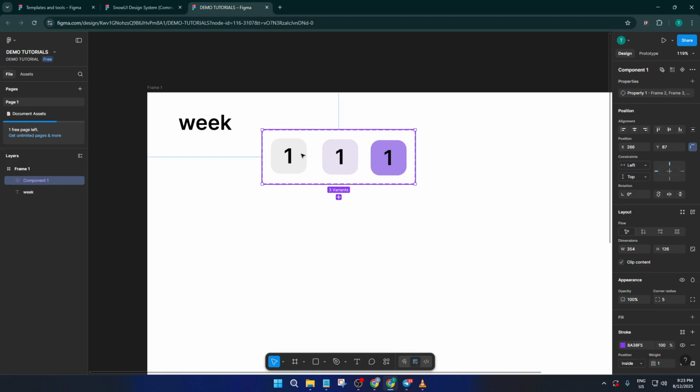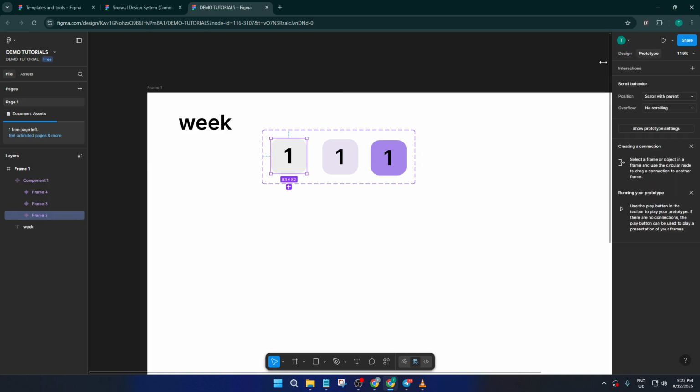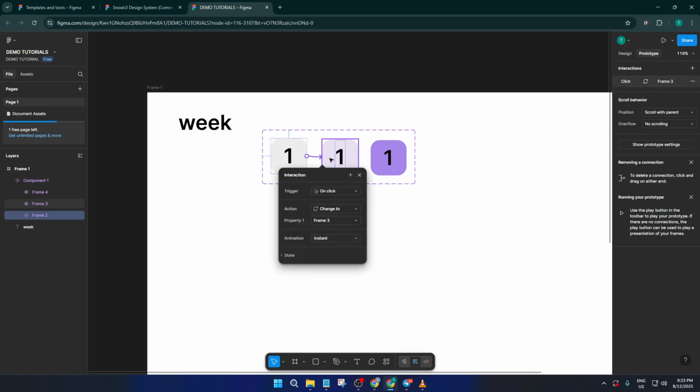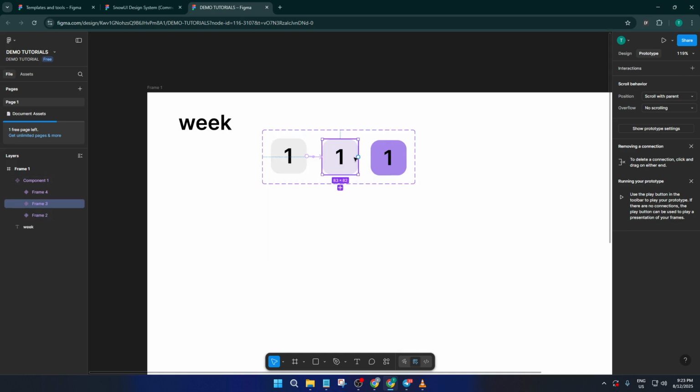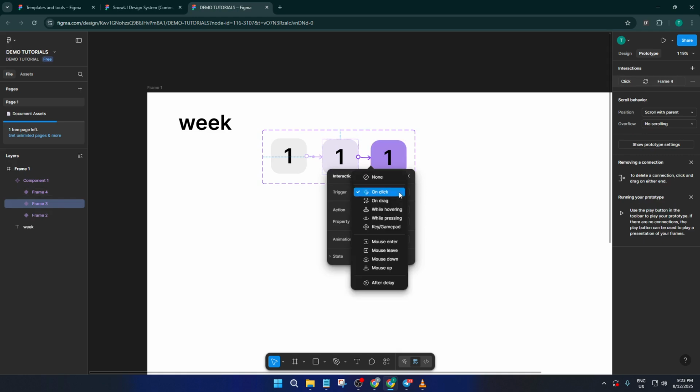Now let's add some real interactivity. Select your component set, head to the Prototyping tab, and set up interactions. Add an interaction to the first variant so that if someone clicks or taps, it switches to the second variant. This simulates a hover or press effect. Then add a second interaction. When you click again, it switches to the third, showing it's been selected. This is what makes your calendar feel alive rather than static. It responds just like the buttons or checkboxes on your favorite apps.